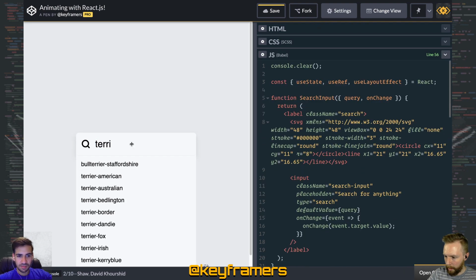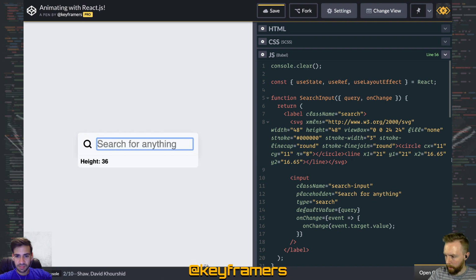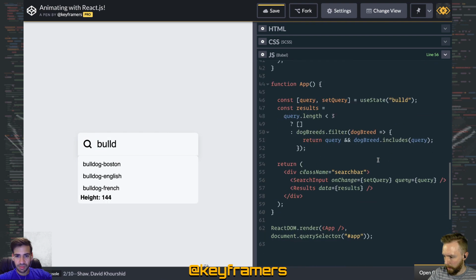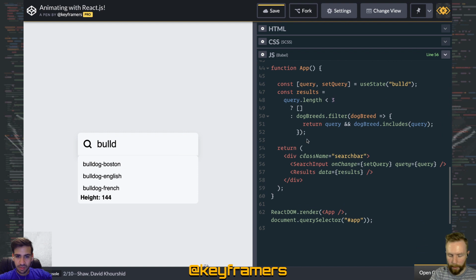All right, and one thing we can do is limit the number of results here. Let's see, array.slice, I think, is what we want. From beginning to end, yeah. So we can do .slice(0, 5), limit it to 5.